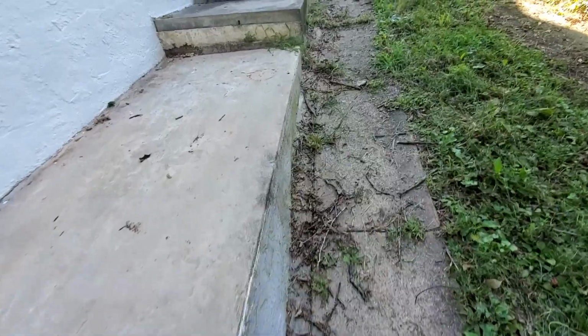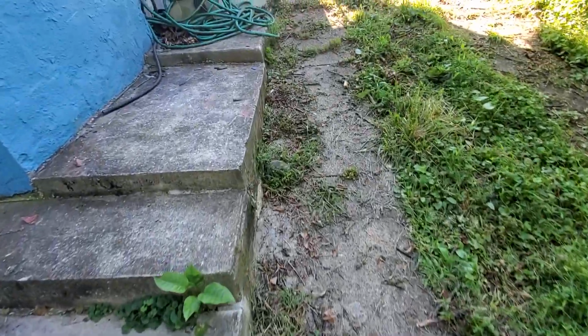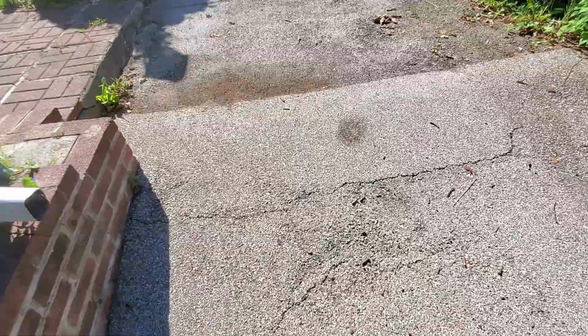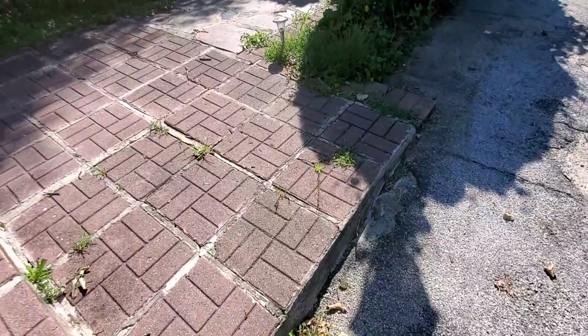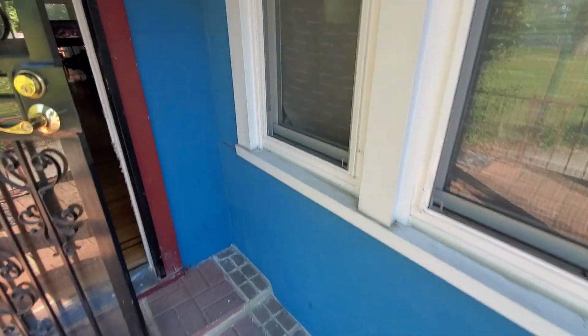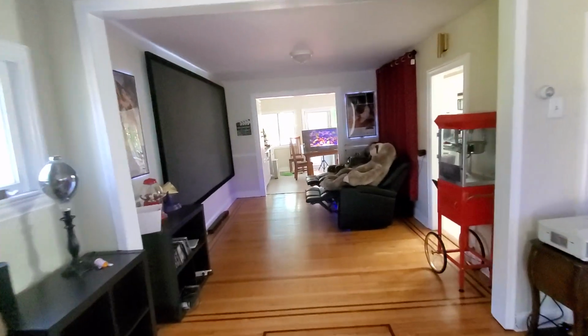All right, so we are going to mosey back up the stairs again, or mosey back up the hill. Yeah, I know, when I cut this, I don't even bother sweeping it up. I just throw stuff all over the place, so that's pretty much what I do. It's a driveway. I don't drive, I don't have a car, so there's no point in me having a car there because there's nothing I'm going to do there at all. Just an area for the time being for me to work at.